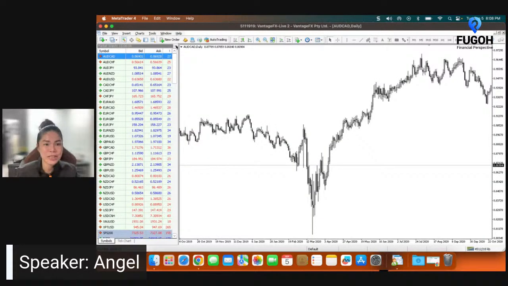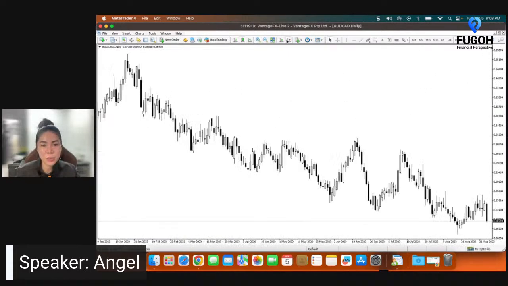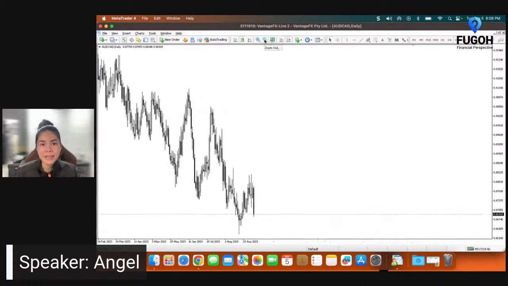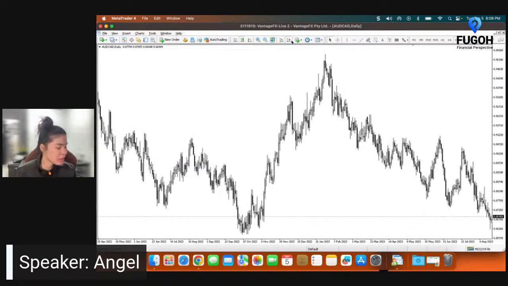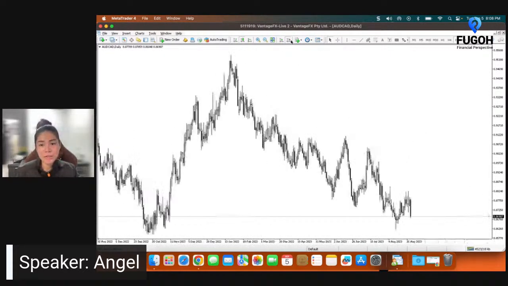All right. So let's start with AUD CAD. So this is a swing. Swing trade usually takes more time than the other time frames, let's say H1 or M15 or M5. But the advantage of having swing trades is that it gives us more time to live our lives. And also, it doesn't require much time. We're not very particular with the noise in the market. That's fine.